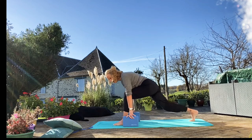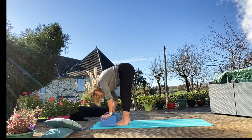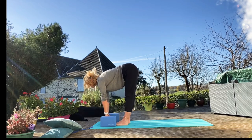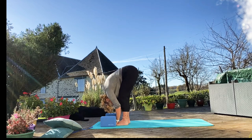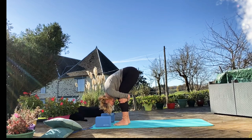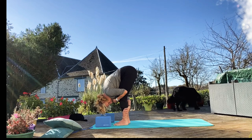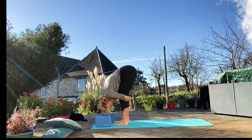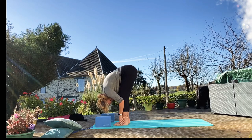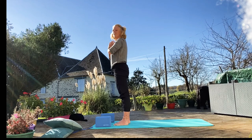Come into your forward fold. Again you can bring your blocks in. Bring your nose down, up into flat back, and then just come down. Have your knees bent at this stage, wrap your arms around the back of your legs, and then just slowly roll up. See if you can straighten your legs up a little bit. And then just come up really slowly, hands to heart. Well done. Okay, so back into Tadasana, Mountain Pose — just get your breath, make sure you're stacked, tip your hips under slightly.